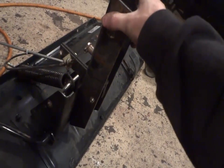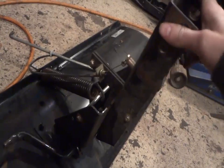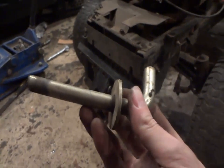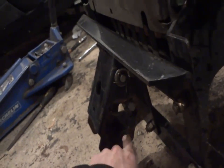So one thing you want to keep in mind is, I'm probably going to have to replace it again just this year. It's got a little bit of play in it, as you can see, but it's not that bad. Another thing I want to point out is, when I get this pin installed here, not this one, the one that's behind me, you got to make sure you put that washer on there, because one year I didn't do it, and let me tell you, it was a big mistake. Always make sure that's as tight up in here as you can possibly get it.